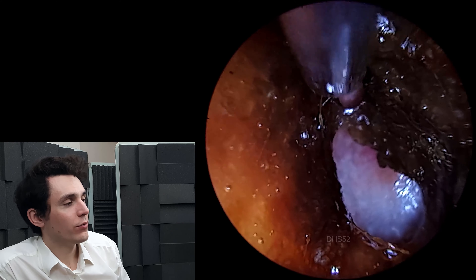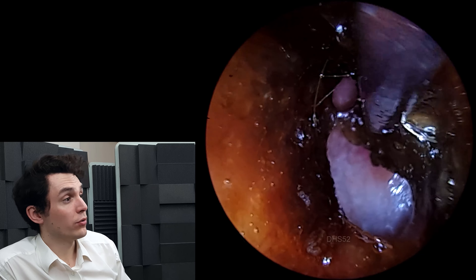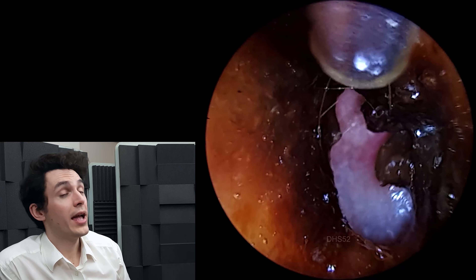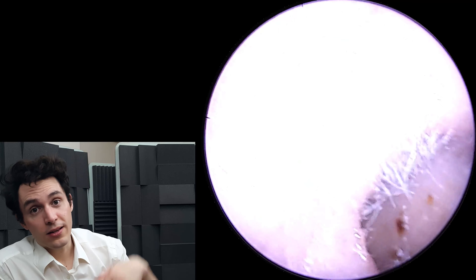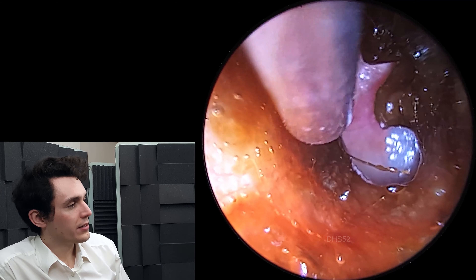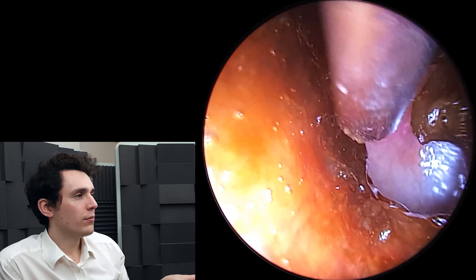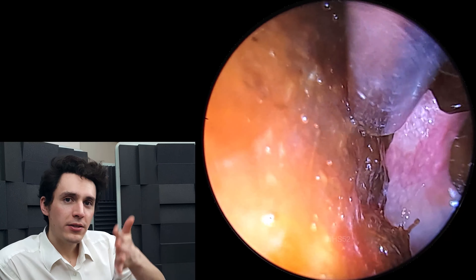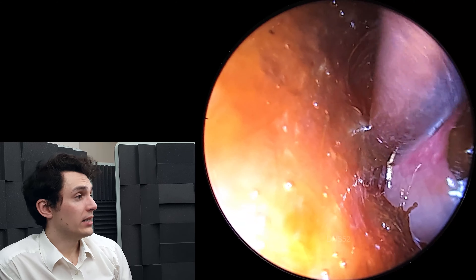So what we're doing now is cleaning up as much of this residual wax as possible, to make sure it doesn't fall back against the eardrum when they go for a shower. The last thing we want is for them to tilt their head in the shower and have all that wax just travel back down and slime up against the eardrum. So this is more of a cleanup job, a preventative measure at this point. We're not going to be able to get all of this residual wax, but we want to get as much of it as possible.